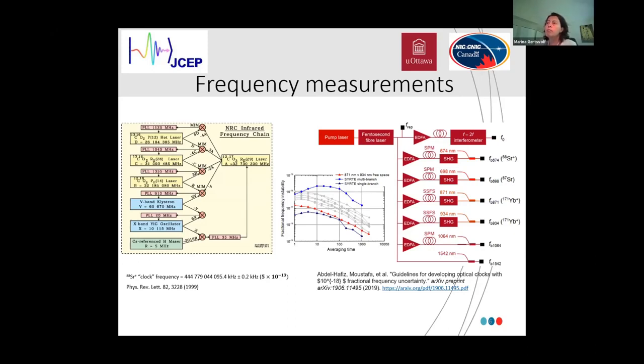And this is really the technology that now allows us to prepare for the transition from the microwave definition of frequency, which is currently defined using a cesium atom, to an optical frequency transition, which would in turn allow increased accuracy in the realization of the SI second. Now it's limited to a few parts in 10 to minus 16. With optical clocks, it will be a few parts in 10 to minus 18.